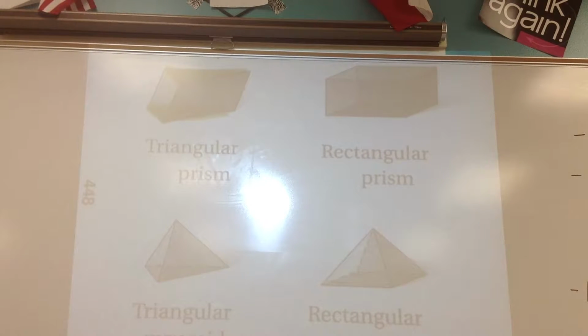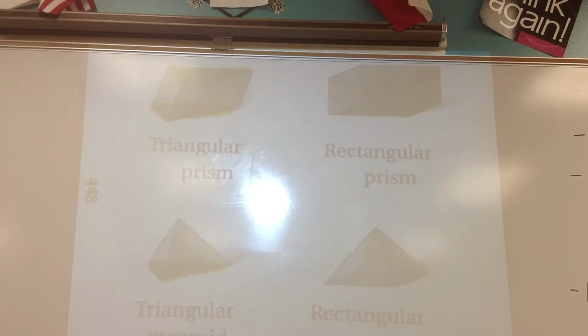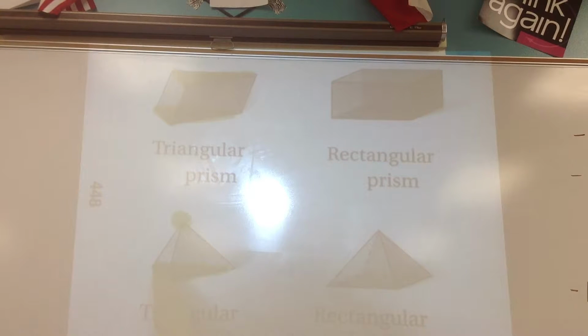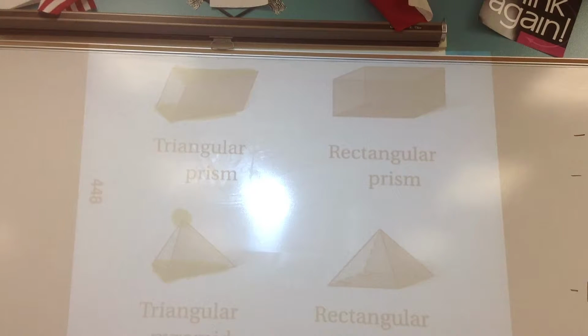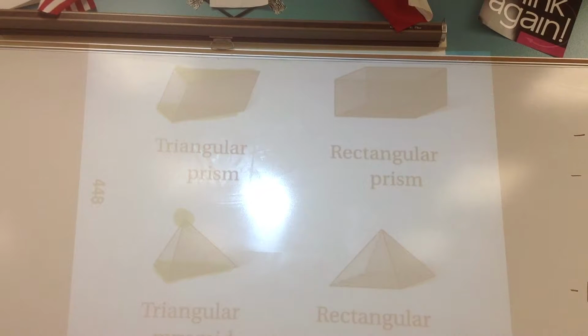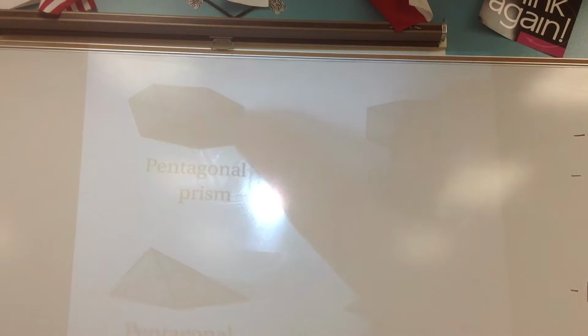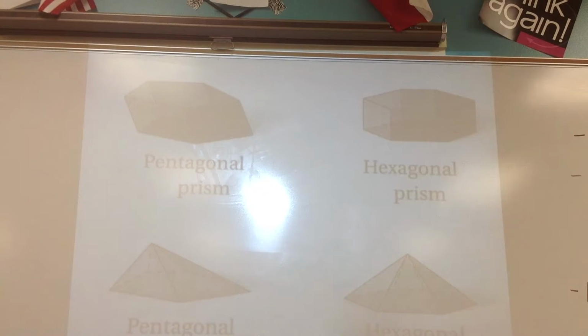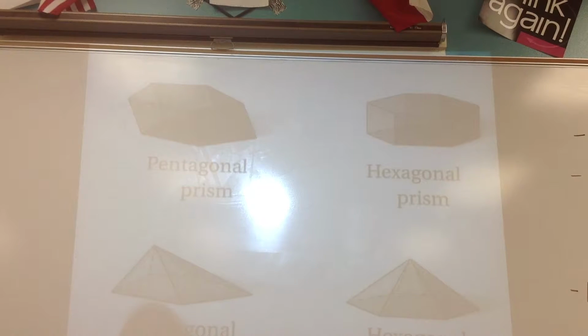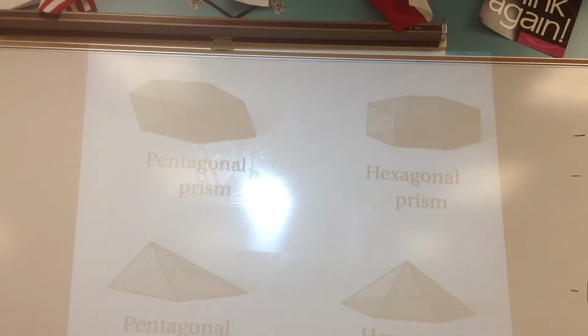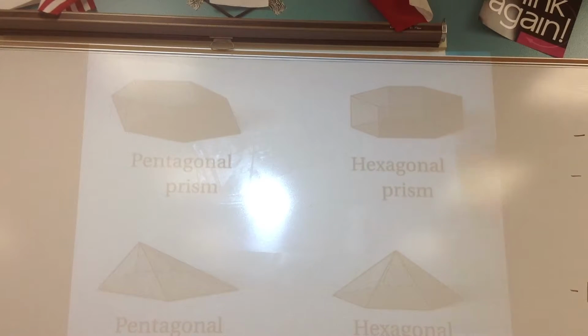it's a triangular prism. If I only have one triangle, and it's on the bottom, and then everything else is a triangle, and those come up and they meet at a common point, or common vertex, that's going to be a pyramid. Same thing here. We have a rectangular prism, rectangular pyramid. Move on. A pentagonal prism and a pentagonal pyramid. Notice pentagon on top and on bottom. This one just has a pentagon at the base. And finally, a hexagonal prism and a hexagonal pyramid. So those are our terms.